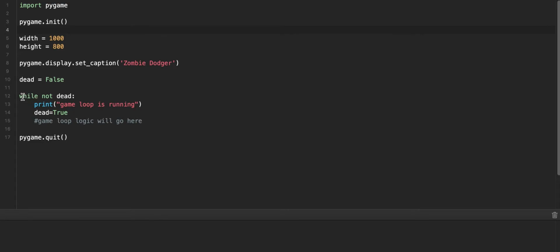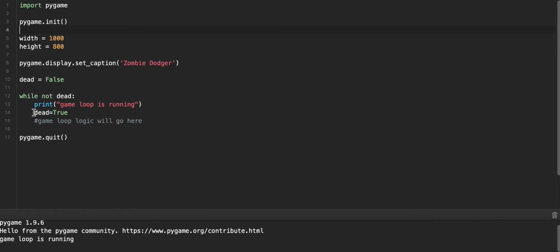And that's because as soon as we enter a game loop, which only happens when dead is set to false, in our loop we set dead equals true, until the main game loop exits. So what we're going to do in this video is change that to allow us to actually decide when we exit. And when the user exits the game, that's when we'll set this dead variable equal to true and exit our game.